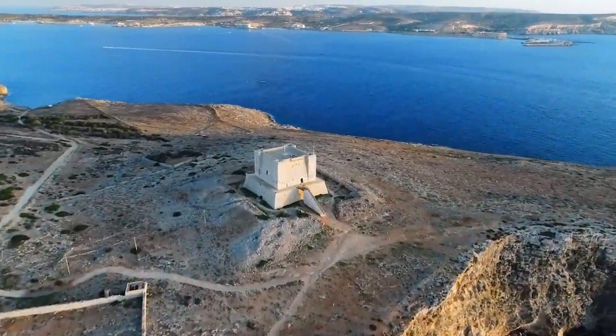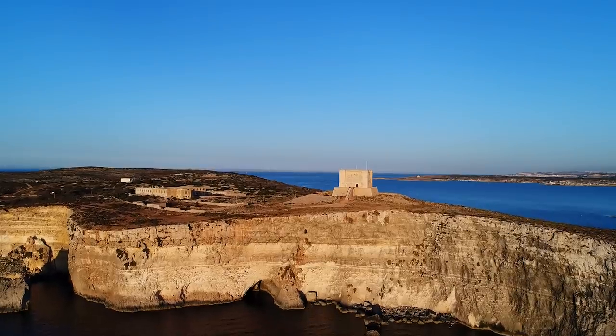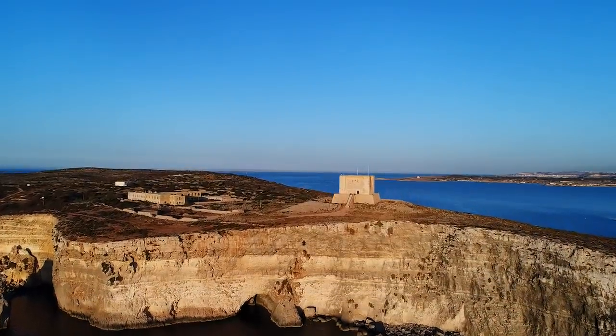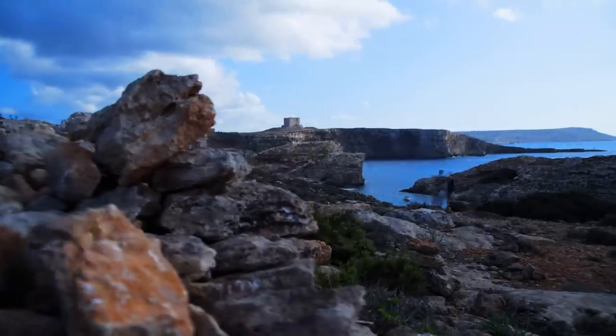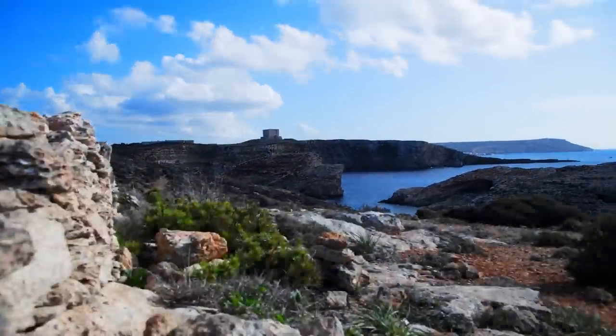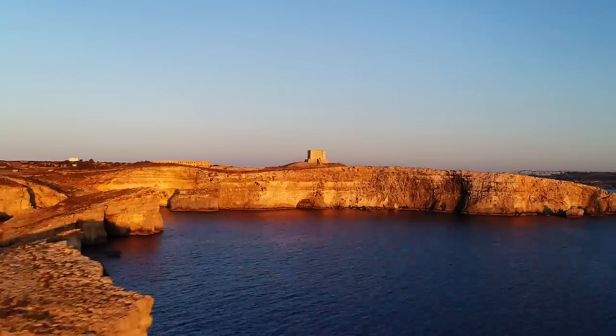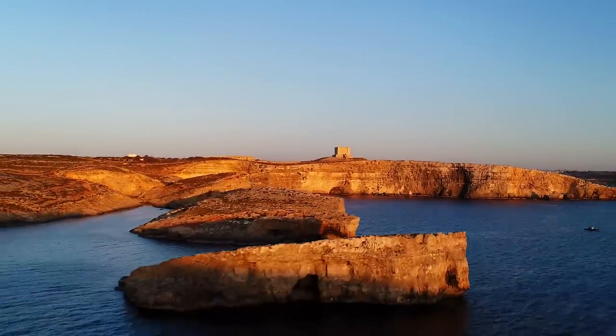St. Mary's Tower, the most visible structure on the island, was originally conceived in 1416. It formed part of a chain of towers which surround the islands and greatly improved communication between Malta and Gozo. Filmgoers may well recognize it as one of the locations for the movie The Count of Monte Cristo.